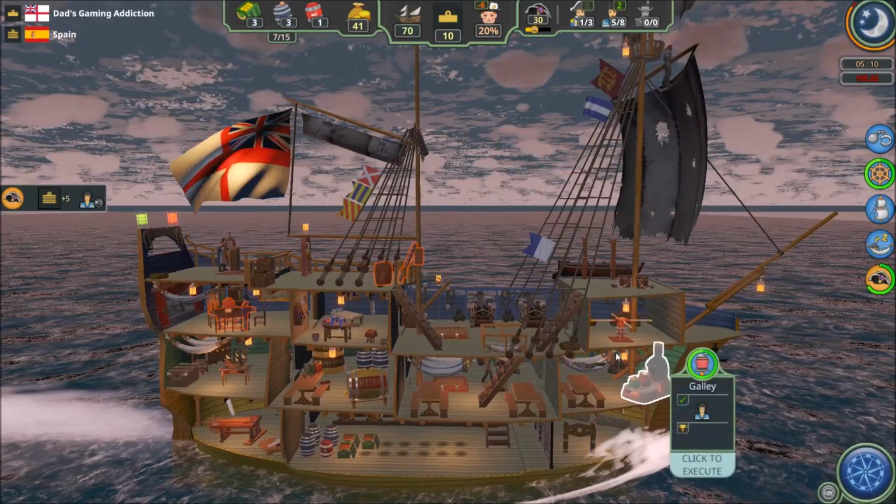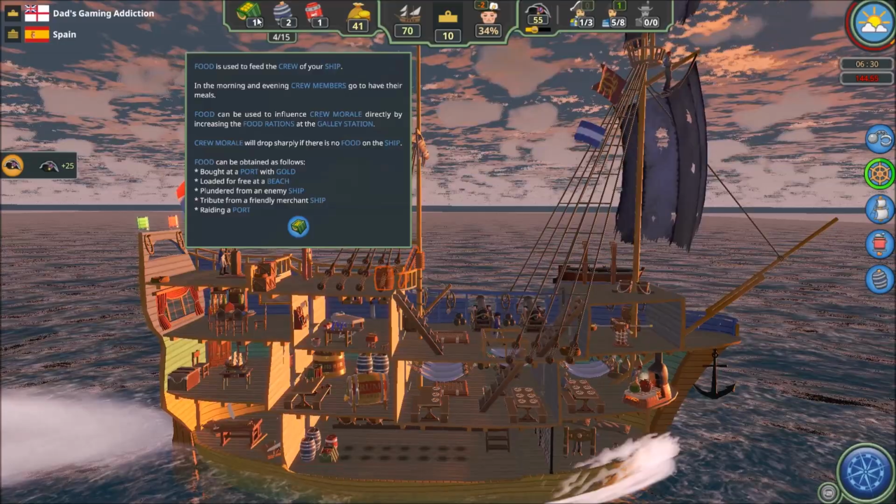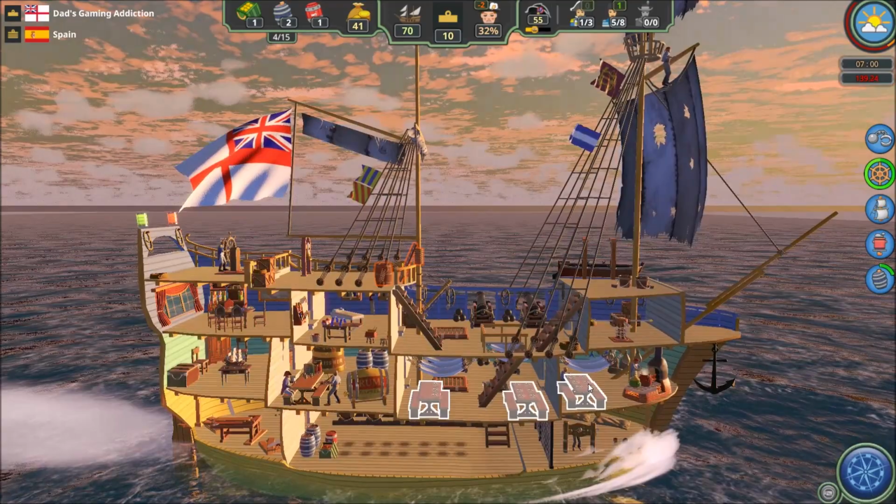Ship's complement is troubled, sir. When you're ready, sir. Victuals critical, sir. Halve the rations, if you please. Oh, our food reserves are now really low. Oh, I don't think we're gonna make it. We just have the rations. Rum stowed away, sir. Good job, bosun.